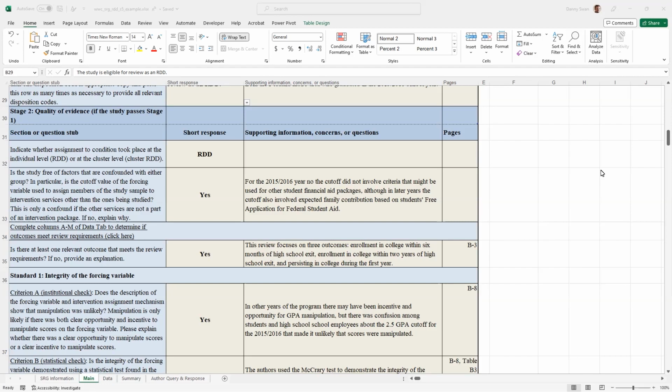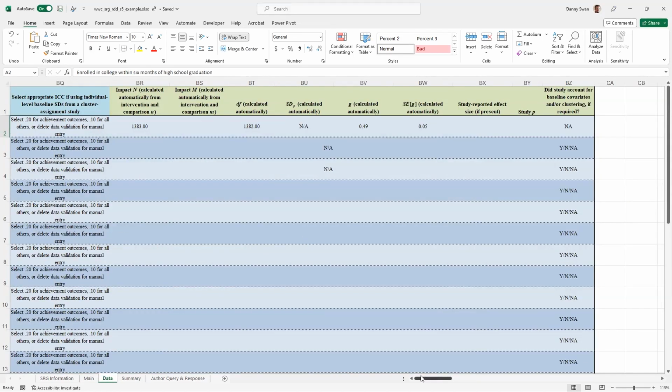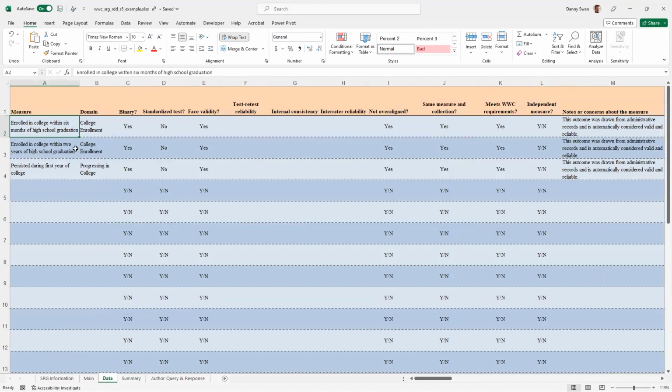Some students may have Pell Grants or other need-based scholarships or grants, but they were not based on their GPA. They're based on other income factors. And so the forcing variable of the GPA and the cutoff value is unrelated to any other programs. And so then once we have arrived here, we're going to click on this link to the data tab, and it'll take us over to the data tab. Took a second to get to the right place.